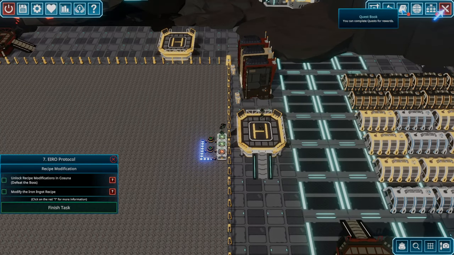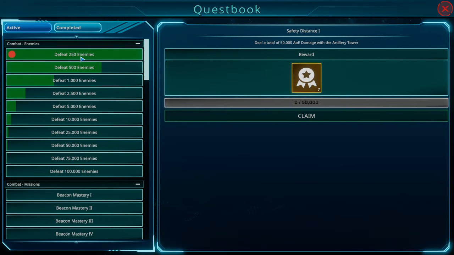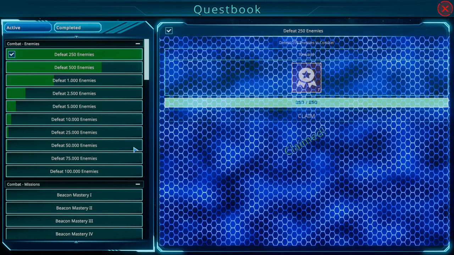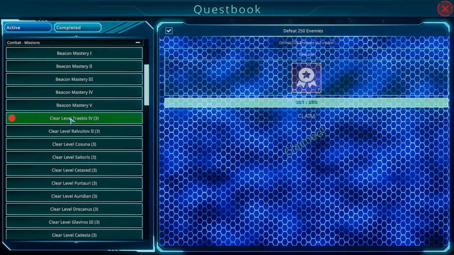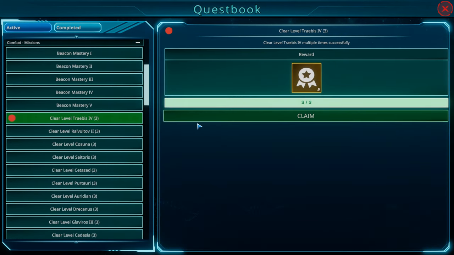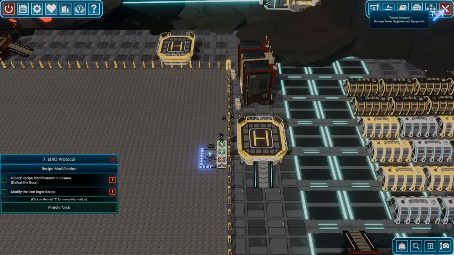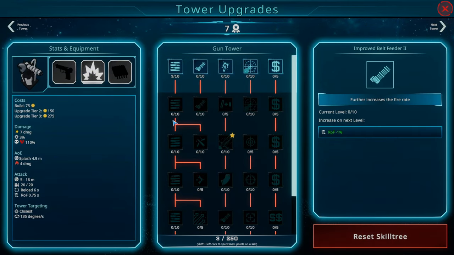Now, if we look at our quest book. Oh, we got a couple. Defeated 250 enemies. So let's claim that. That's good for a skill point. Take it. And if I scroll down, there's Trabus 4. We've completed 3 rounds. So I'll claim that for 5 extra points. We should have something like 7. Yeah, nice. All right, let's do some upgrades.